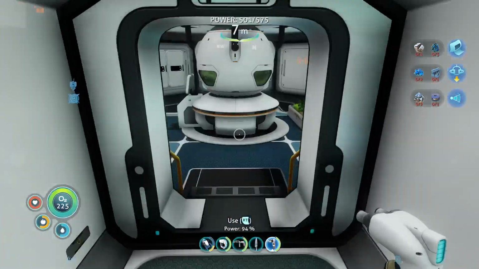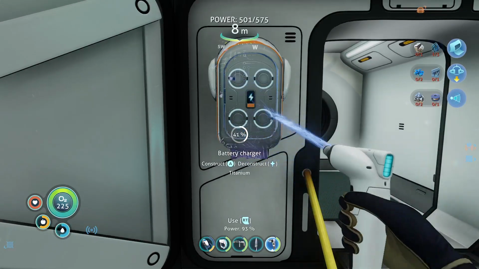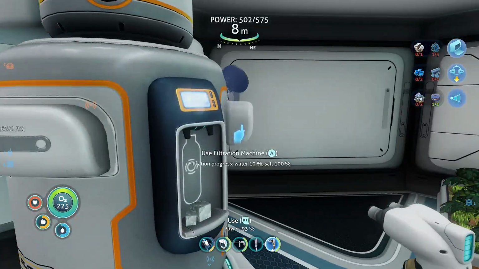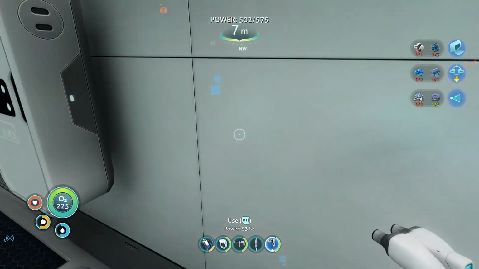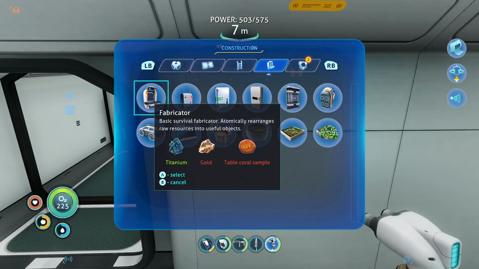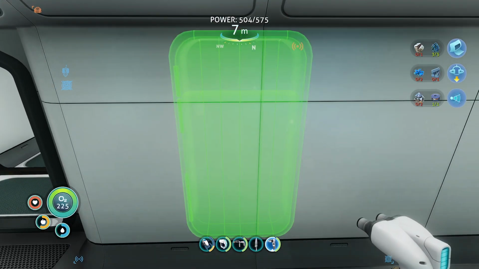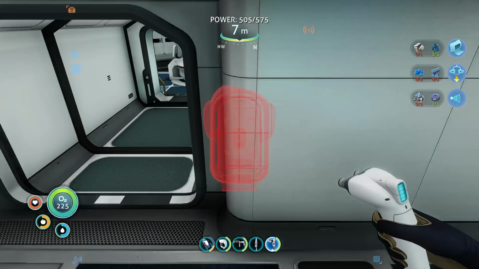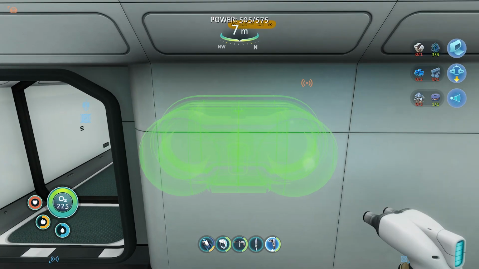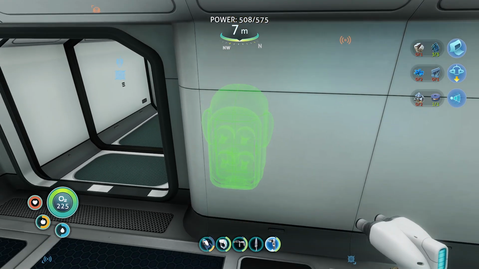Actually, now that we've got the moon pool, we can actually move these around a bit. Right, didn't make the power cell charger. Coming soon. Hold up. Well, I could better keep track of the space between these. Huh. Yeah, they don't need much. I just need more rubies than anything. And then if I advanced wiring kit, if memory serves, that's just the computer chip and a wiring kit combined. It's not going to be too complicated.